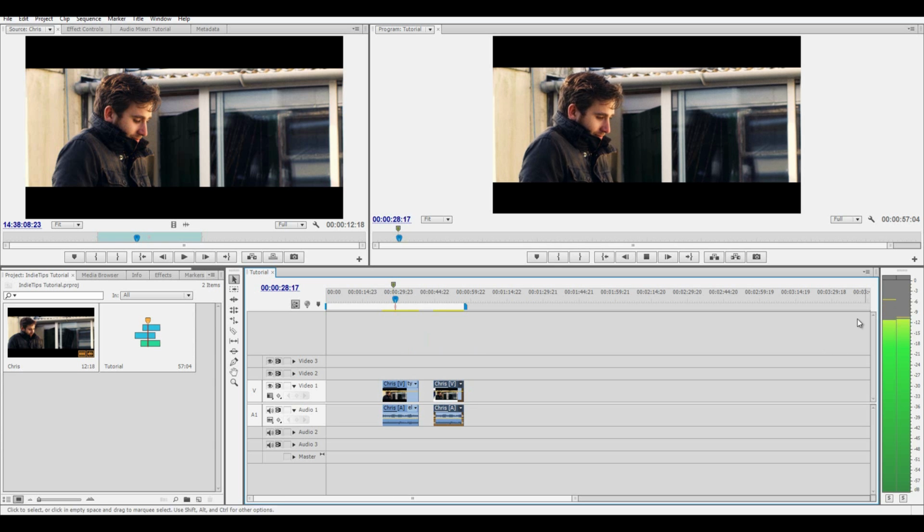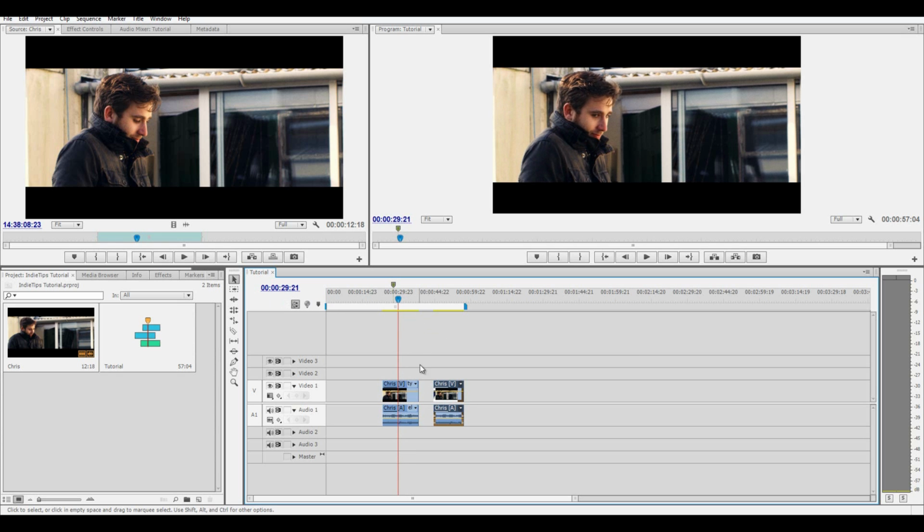On the right we have a simplified audio monitoring meter. For reference, it's best to try and keep your audio at -6 dB. At the very top we have our time ruler numbers and our time code. You may notice that the decimal numbers only go up to 23 before counting as a second, and that's because we are working at 24 frames a second.